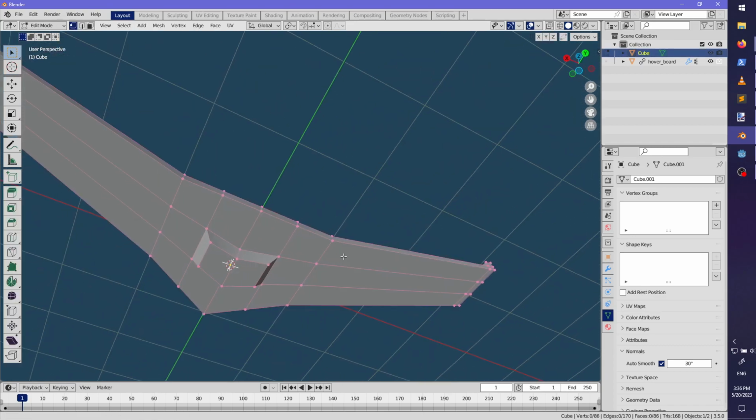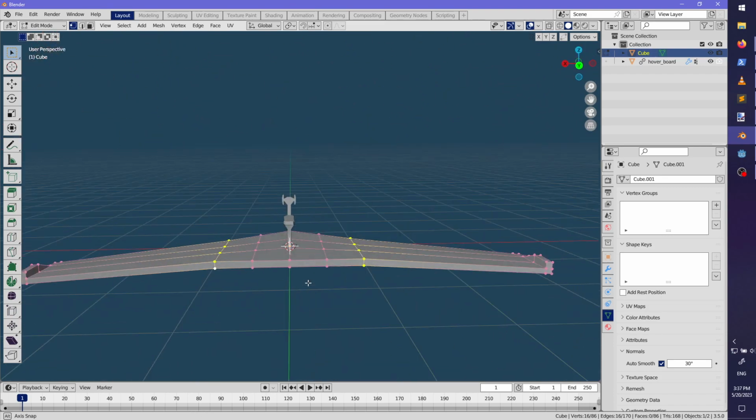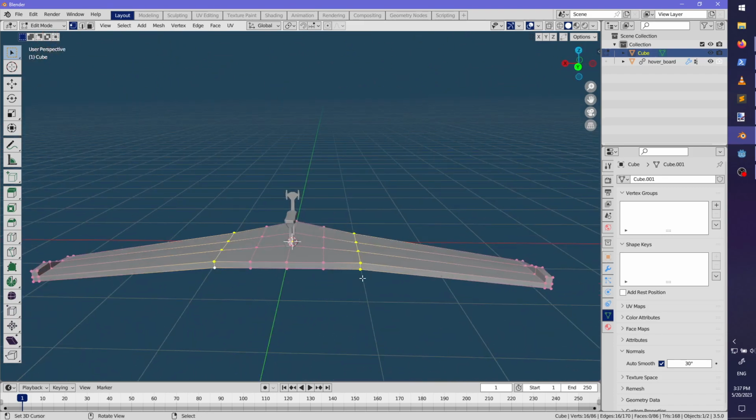Now this is way too clean looking, but I guess that's such is life.